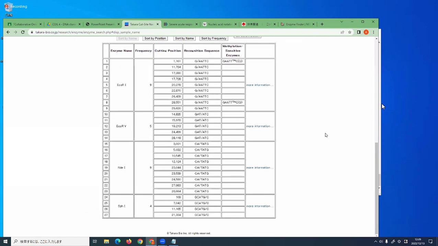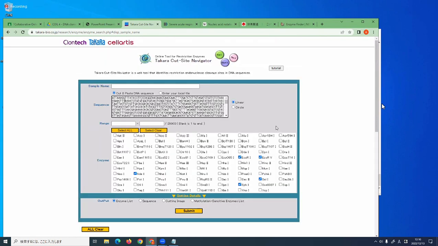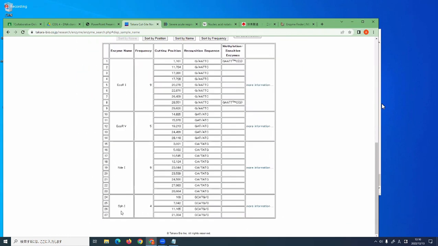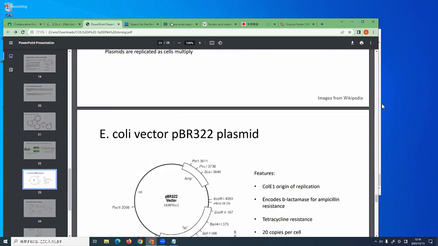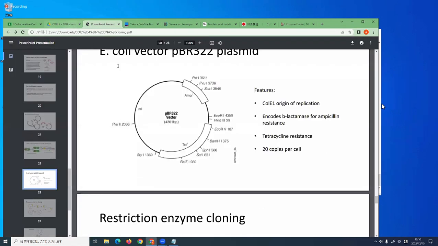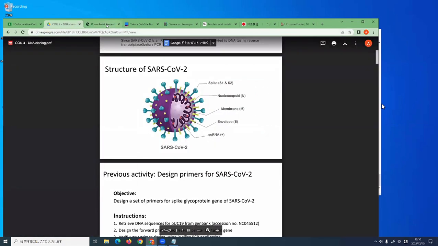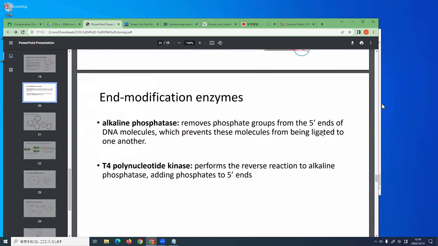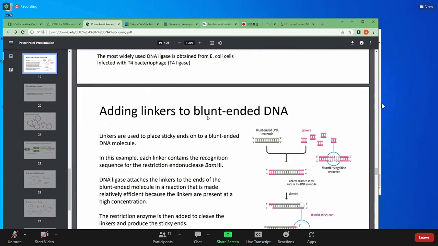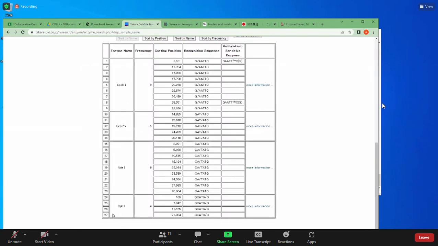All right. Finally, we have a hit, which means that we don't have SAL1 in our COVID gene, right? We don't have that. So we can add the linkers, right? We can add the linkers just now. Add the linkers of SAL1 based on our results here, because it's not detected here.